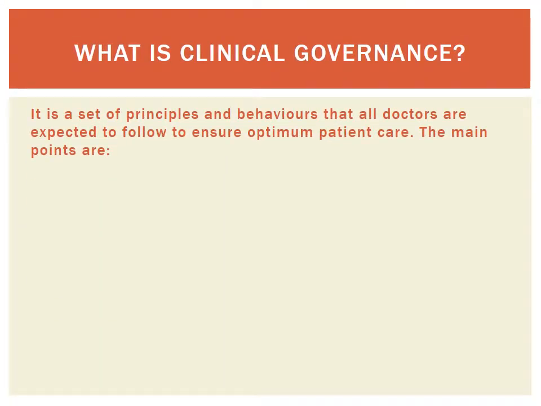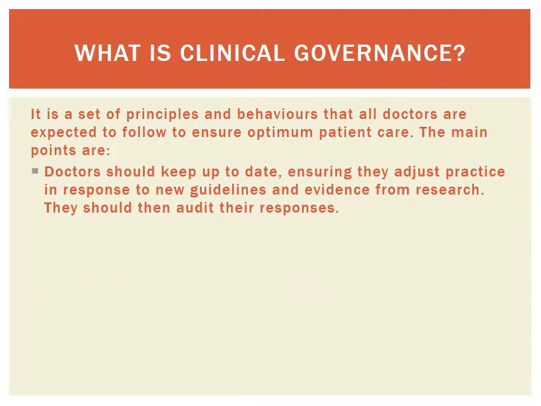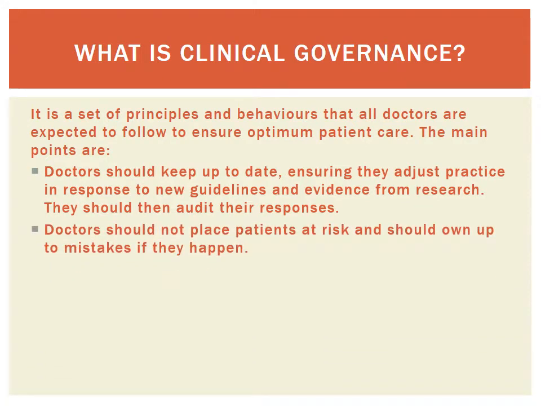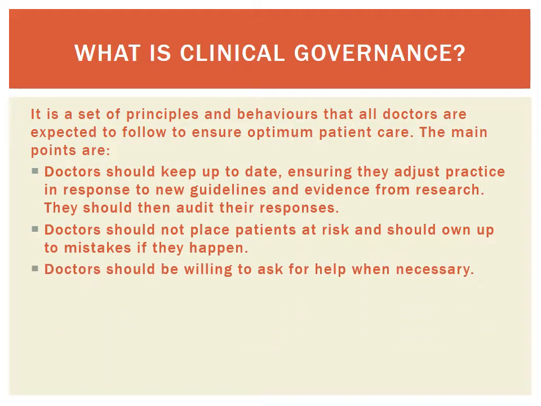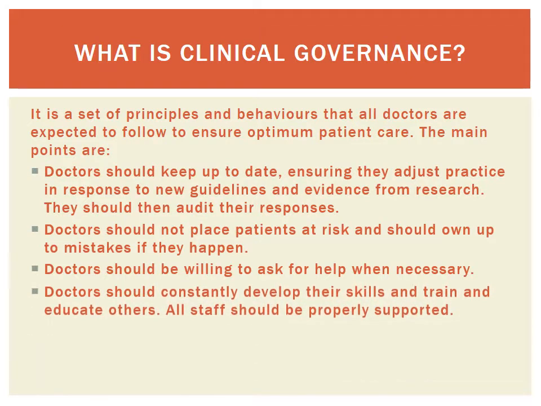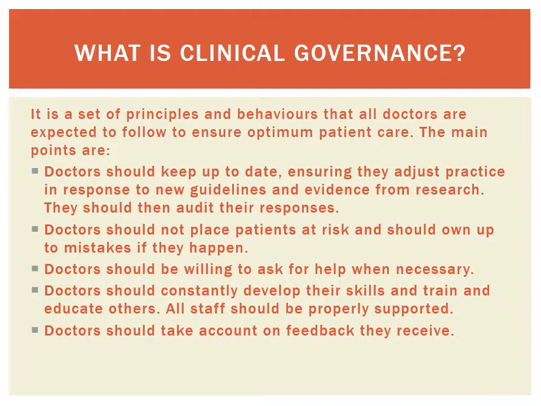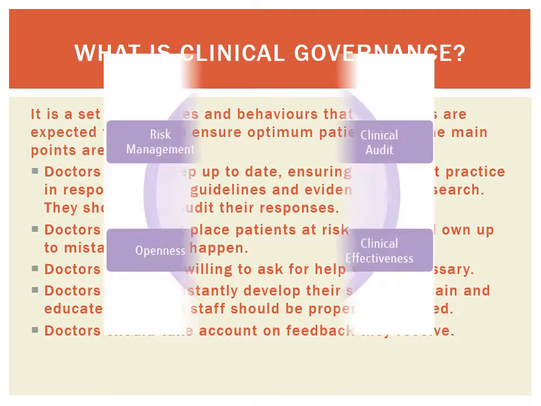What is clinical governance? It's a set of principles and behaviours that all doctors are expected to follow to ensure good patient care. The main points are that doctors should keep up to date, adjusting practice in response to new guidelines and evidence from research, and then audit their responses. Doctors should not place patients at risk and should own up to mistakes if they happen. Doctors should be willing to ask for help when necessary. Doctors should constantly develop their skills and train and educate others, and all staff should be properly supported. Also, doctors should take account of feedback they receive.